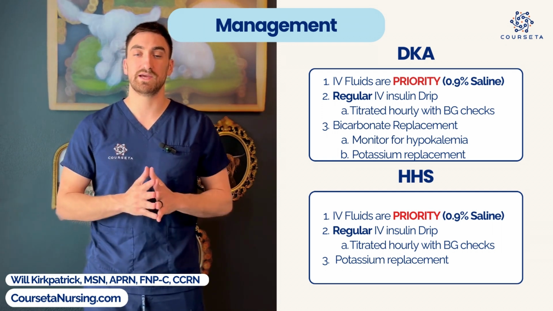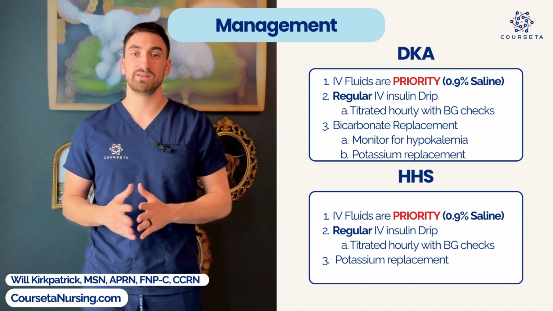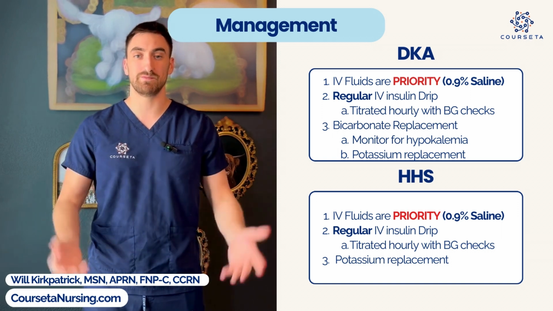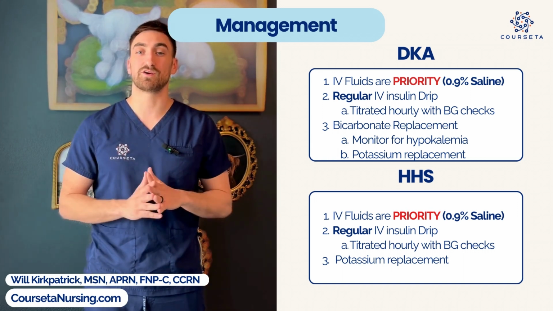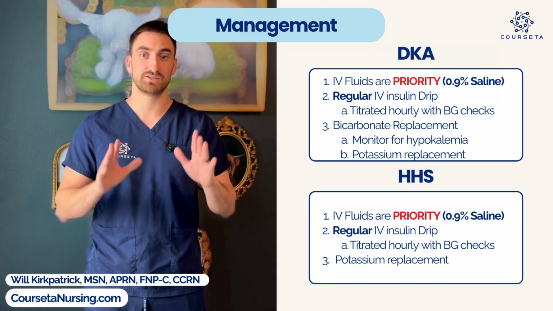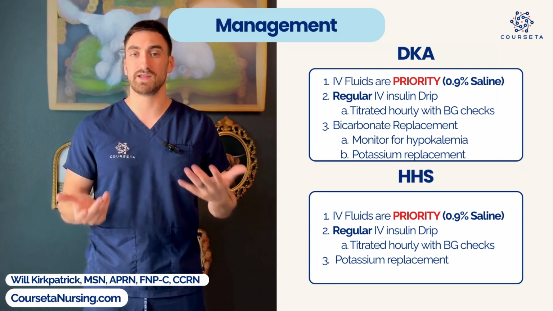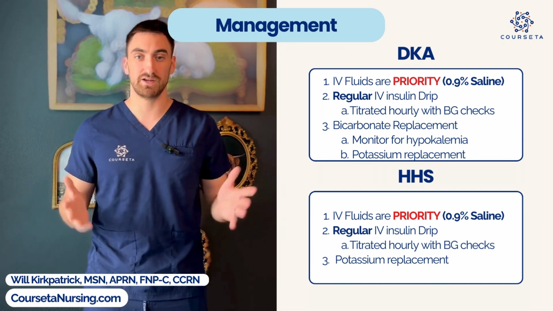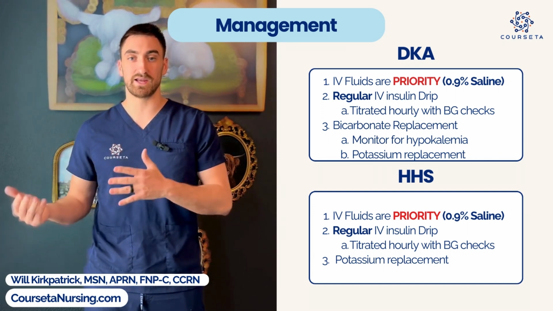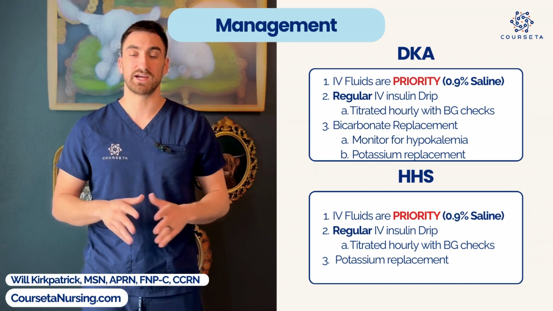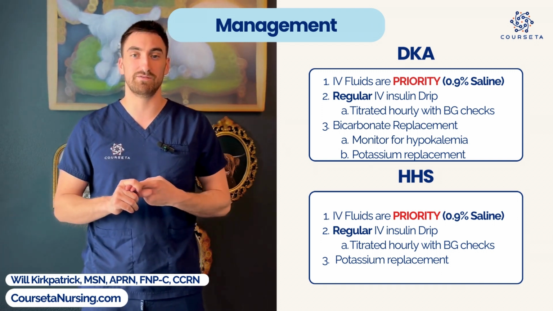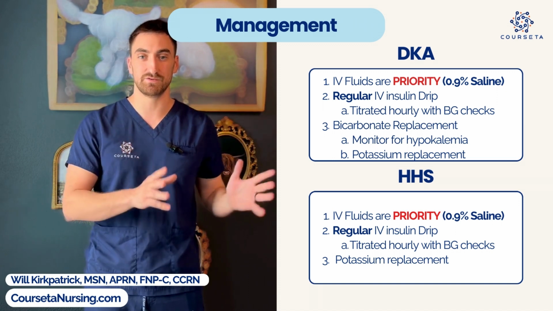So typically these patients are on an IV insulin drip that is checking the blood sugar every hour to see the status of that blood glucose. Now, we want to make sure we're not lowering that blood sugar too fast, because of course, if they're on an insulin drip, one of those risk factors is hypoglycemia, which is never good when a patient just came from a diabetic ketoacidosis. So that is why we check it every single hour, and we want to make sure we're giving just the right amount of insulin and not decreasing it too fast.